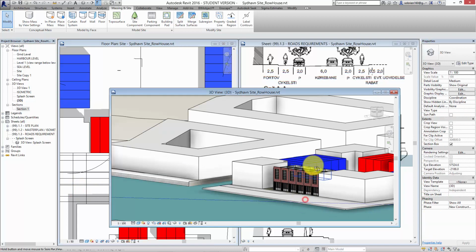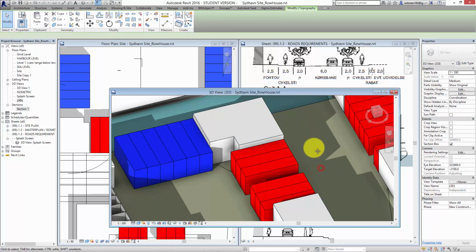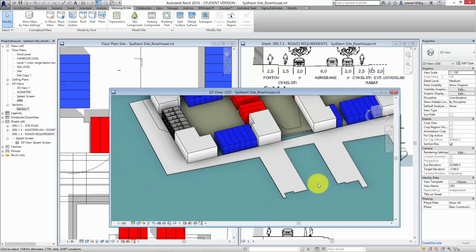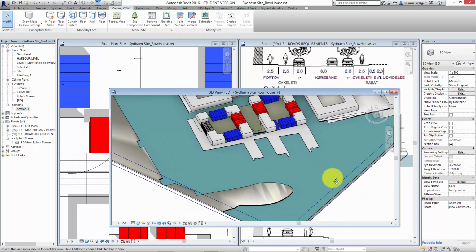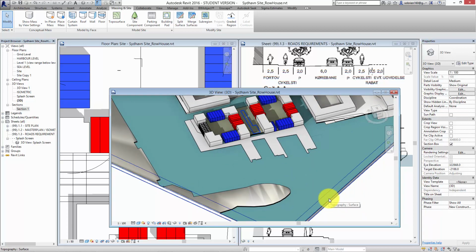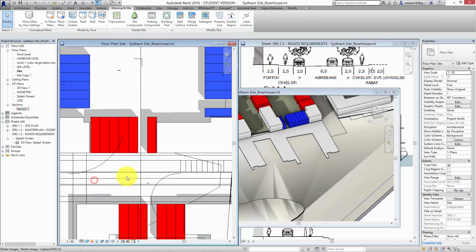Do you know what I'm doing here? What I've done is I've made a topography. I've actually made two topographies. One is the water, and one is the topography itself. So it's actually taking a bite out of the water, which is not what I wanted to do. So let's just delete the water for the minute, and then do the process again.